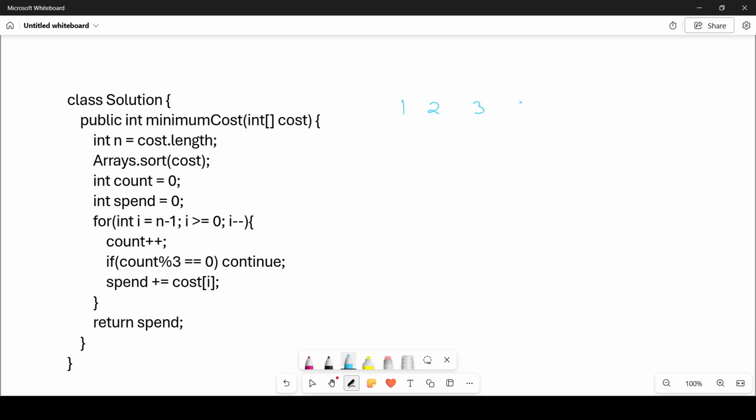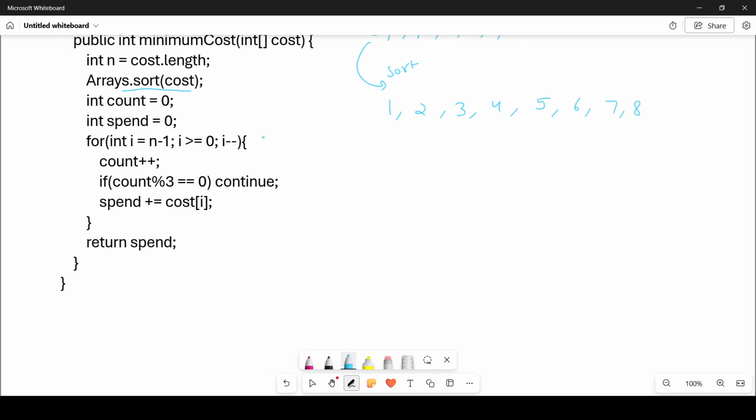1 2 3 4 5 6 7 and 8. This is the array. Our first task is to sort the cost. So if you sort the array, then the array will look like 1 2 3 4 5 6 7 and 8.